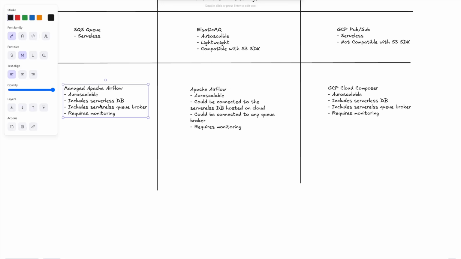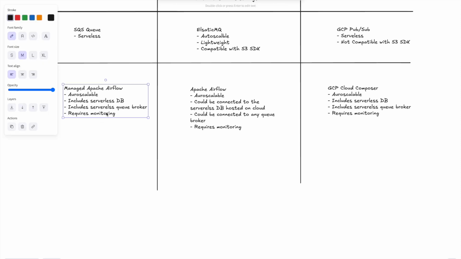Considering that we're gonna be using the Fargate provider for hosting our Kubernetes cluster, and also we're gonna be using the GCP Autopilot Kubernetes cluster, we can almost say that this is serverless. And managing the web server, task processor, and all of these other Airflow infrastructure parts would not be more complicating than using managed Apache Airflow solution, because we're still upgrading versions here. We will need to upgrade them here as well.